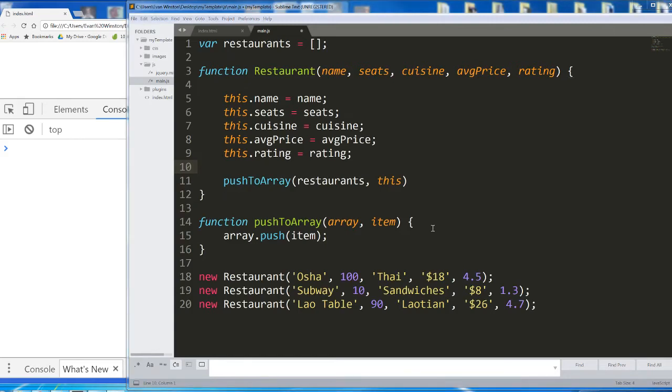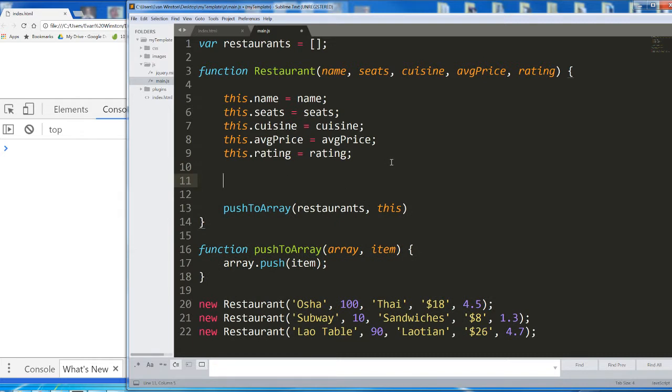Now let's practice, not with constructor functions, but with how we can use constructor functions on the front end more aggressively. So we've got everything set up here so that we can create restaurants on the fly and they get added to this restaurants array. In between pushing the new restaurant object to the array, let's create another function that we're going to invoke called populateHtml. And we're going to do it with this.